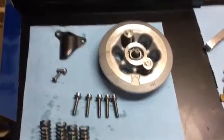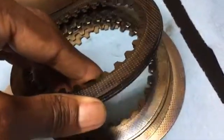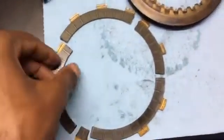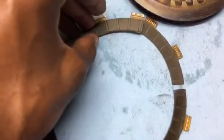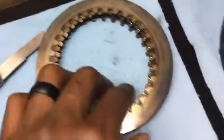Once you're through there, you get to a conglomeration of friction discs and steel plates, and they will be alternating. I have mine separated already. You're going to want to go ahead and pull those out. You can see the issue with this bike, it was slipping. This friction plate cracked. What that allows is these plates to slightly overlap, just enough so that it doesn't come in contact with the steel plate the way that it should.